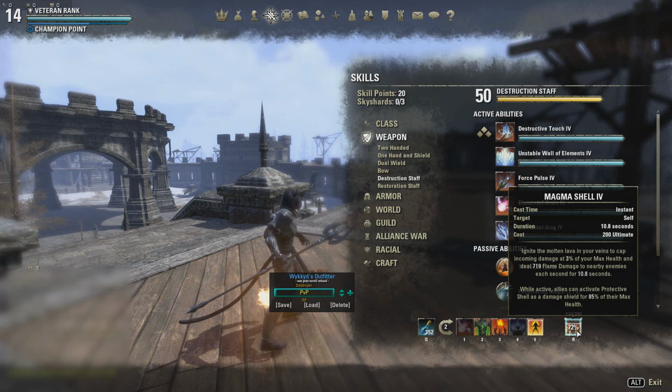You don't want to be standing in AoE when you get this, and a DoT build against someone using magma armor, or magma shell, or corrosive armor, whichever one you have.